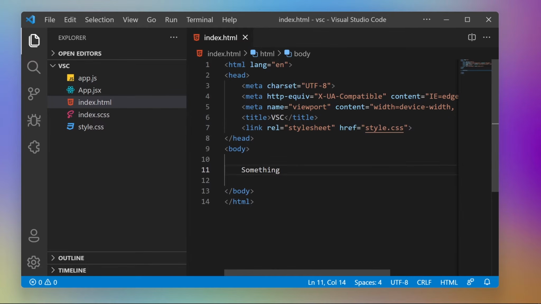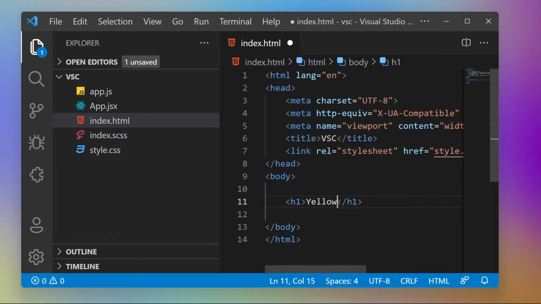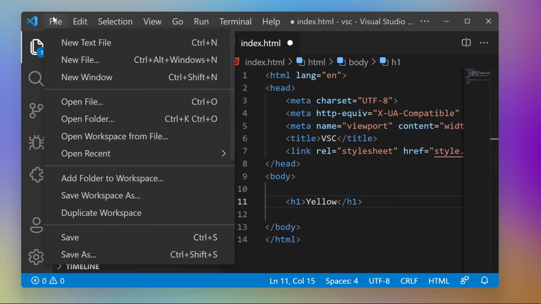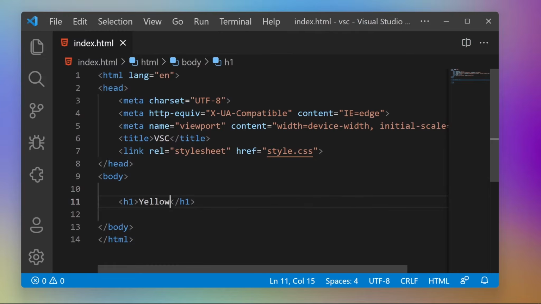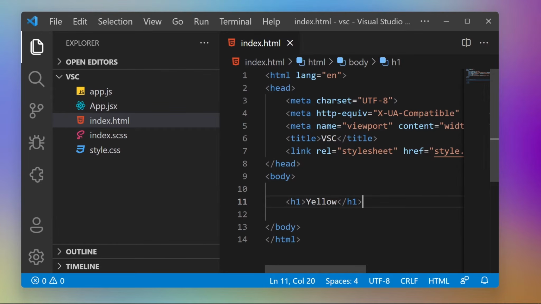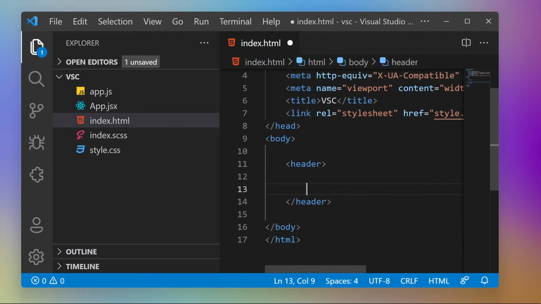If you make something else, like H1 of yellow instead of hello, then we have to click on this file menu, come a little bit down, and then click on it. So instead of doing all of that, I can just make whatever changes I want, and then I can just hit Control or Command S, and it will just save our file. And here you can see that the unsaved indicator is gone, that circle is gone, and it is replaced with this X.